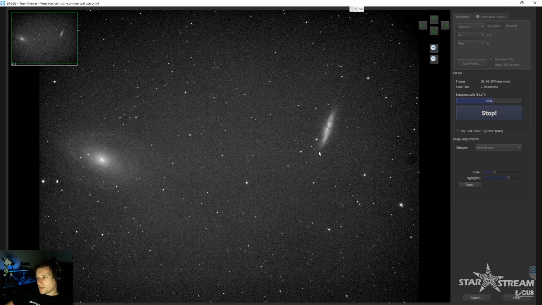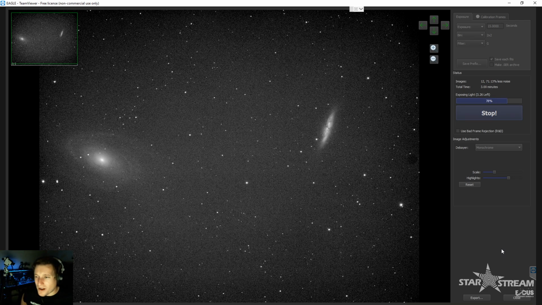Now, M82 over here is always going to look like that cigar. But if you have a camera, it actually has this extension of hydrogen, almost like a bow tie of hydrogen that sticks out over this way. And that requires a camera with a hydrogen alpha filter to take a look at. But these are two very, very cool galaxies that you can see mostly from your backyard in a light polluted location. Maybe not in the worst light pollution, but decent. In an average backyard, you should be able to see these relatively easily.